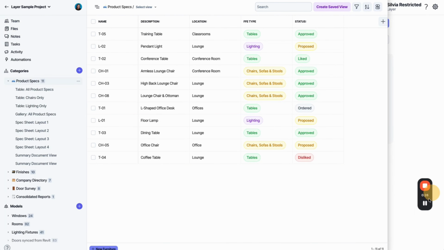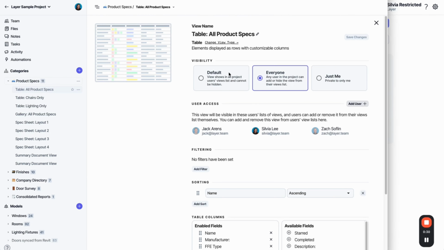And then one thing to make sure is that all of your views, if you have any default views, will automatically be shown to everyone in the project and they will show up on the side. But I went in, checked my views, and made sure that it was set to everyone. That way, when I add their user, I will be adding their views one by one to control it. If you have a mix of default and everyone, it might get a little confusing that way. So I made sure that I set everything to everyone so I know exactly what the restricted user will see.